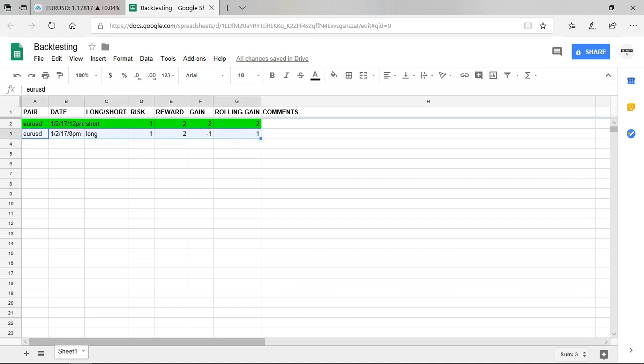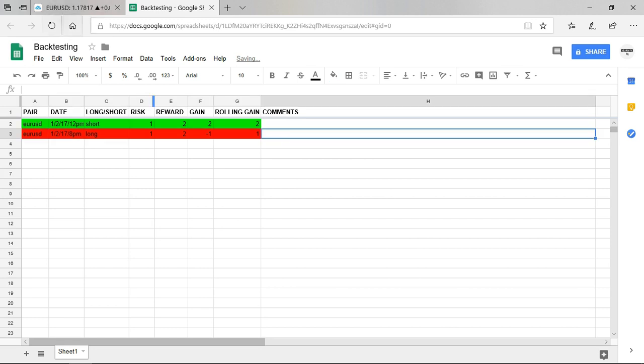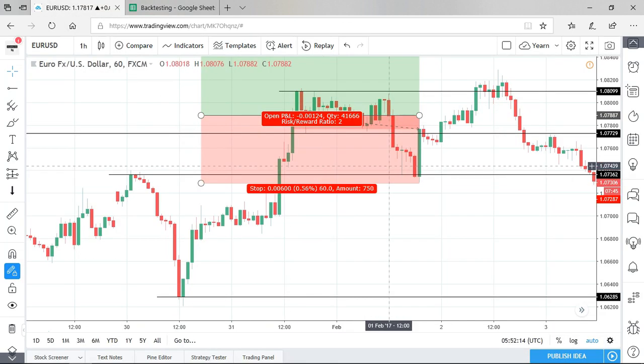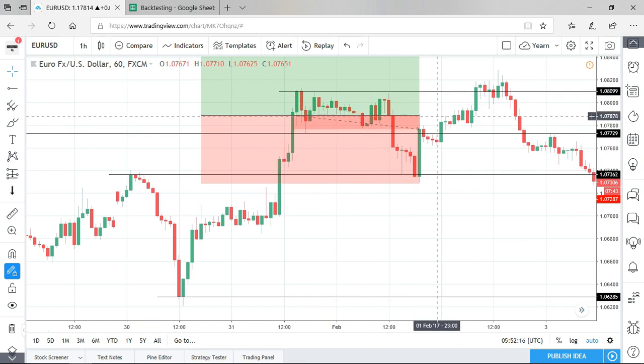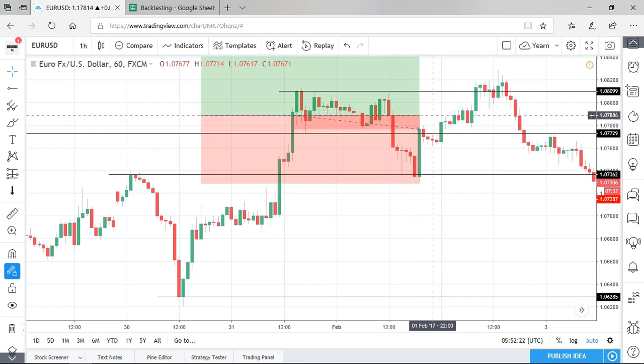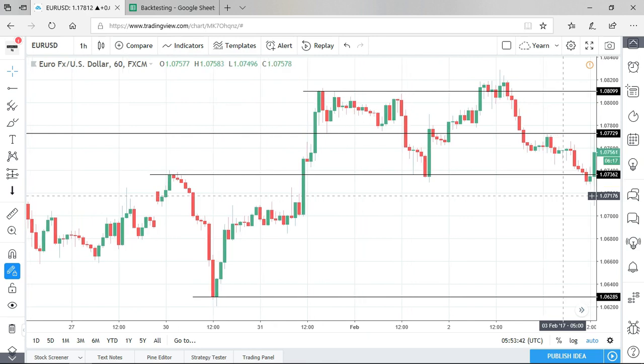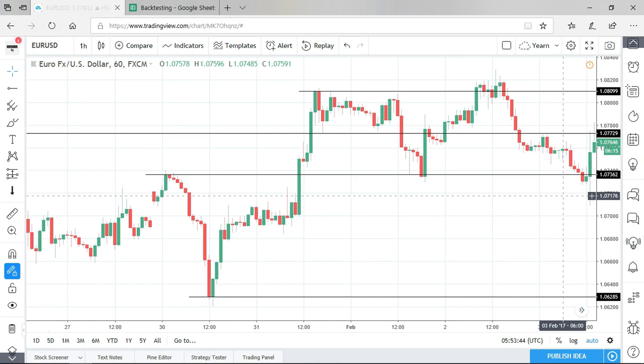And this time we're going to highlight the trade red to indicate a loss. And you could just leave whatever comment you want to leave. Maybe you could say like the front wick was really big, something like that, so that next time you might know don't take trades with long front wicks. Really whatever you want it to be. So I'm just going to keep on scrolling forward and see if I can find a few more examples.